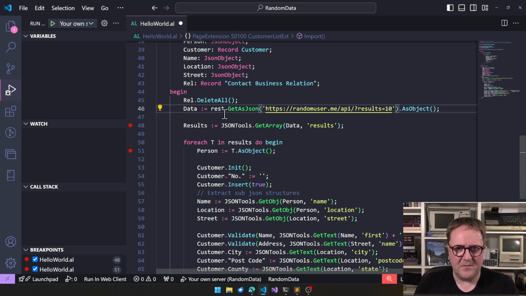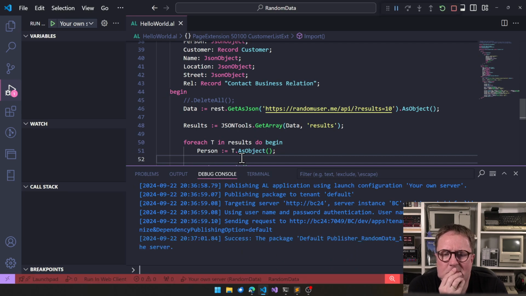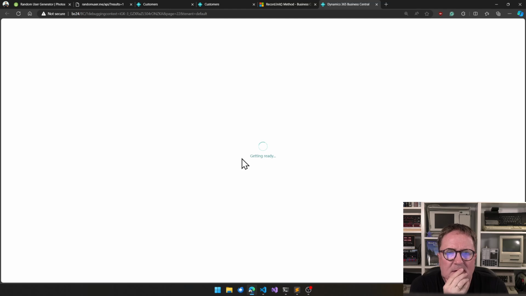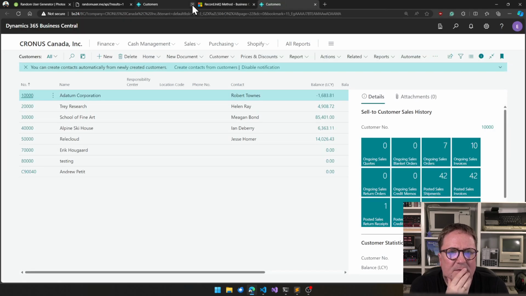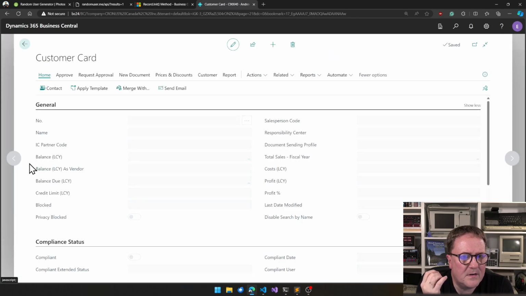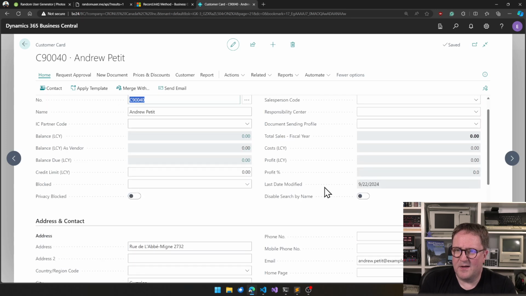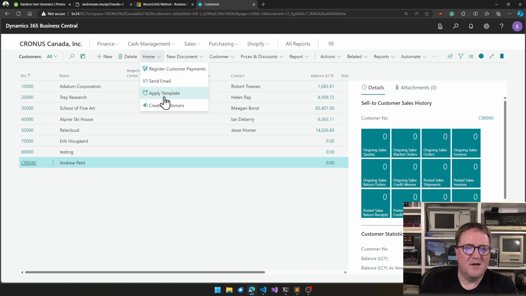And for some reason, I don't know why the REST client is that slow. It's kind of weird. Maybe it's my Docker that needs a bit of a reboot at some point. I have seen that before. And anyway, let's just inspect the Andrew guy we got here, Andrew Petit. Rue de, I don't want to speak French. County. We never even fill out the. But we got an email. This looks good. Okay.